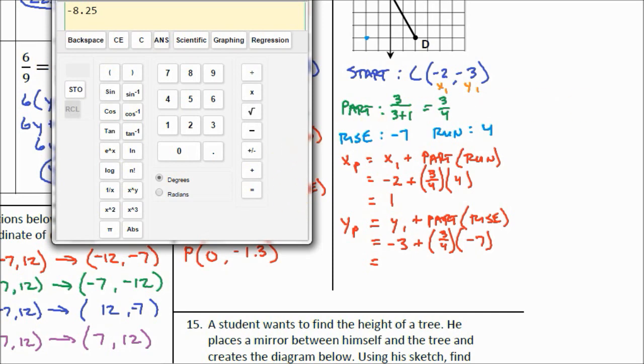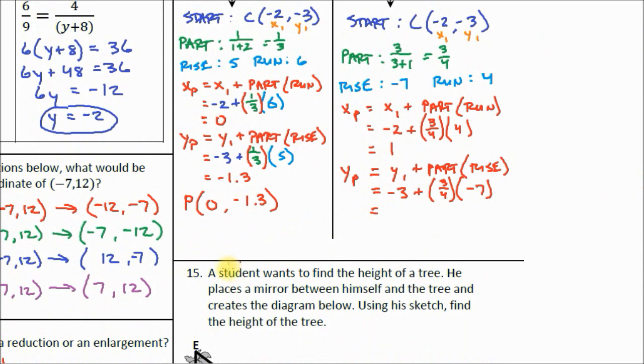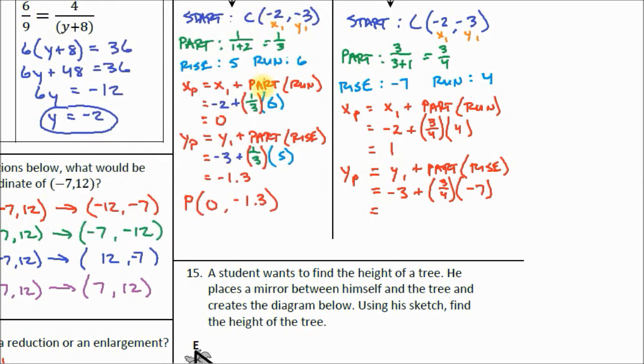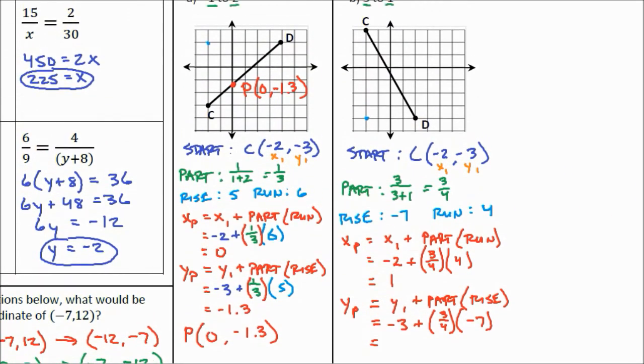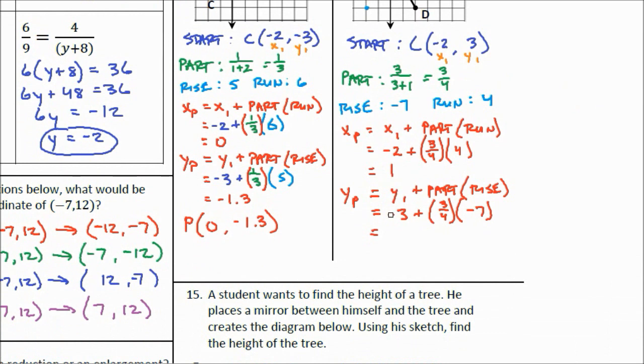Now something still does not make sense to me there. If I look at my line segment, negative 8 is way off the line, so something's wrong. Let's put that in our calculator one more time. Oh, you know what I just realized? It's not negative. Our C value here is negative 2, positive 3. Ah, well, that'll make a difference. So C is negative 2, positive 3. Now we've got it. So you can see, class, I actually did an error check right there and realized something is wrong.